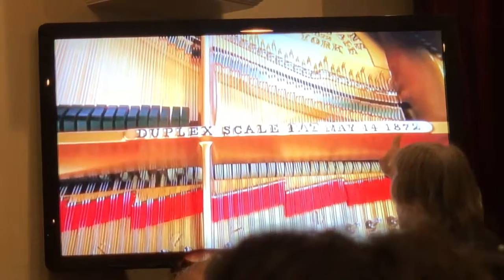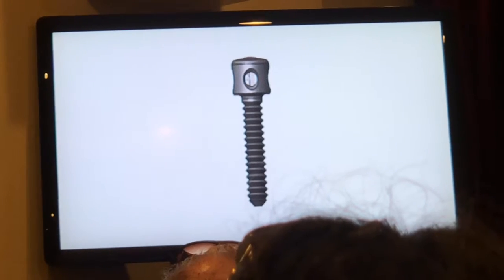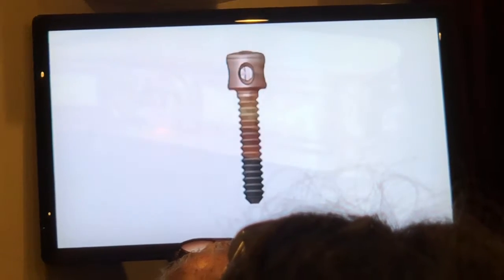They used the duplex scale design that enhances the overtone, a very important step forward for a richer tone. And they used hammers with additional thickness for a richer tone. The capstan screw could regulate, adjust the action to the desire of the pianist. So that was it. Those are the few most important innovations of Steinway out of 125 patents that they presented. The most important part of what makes a Steinway is what I just said.